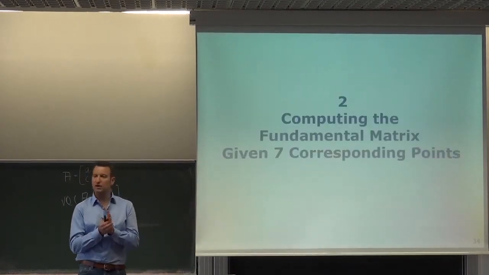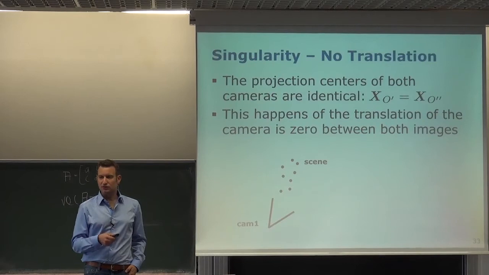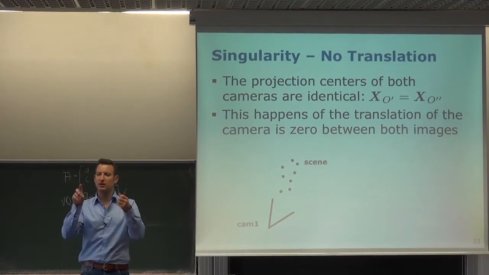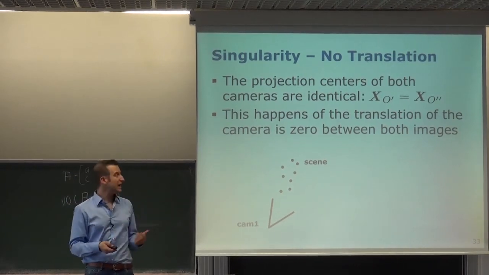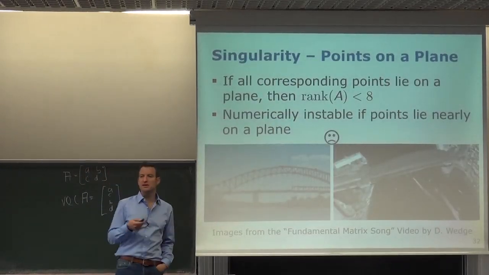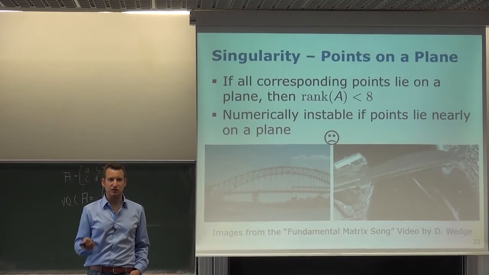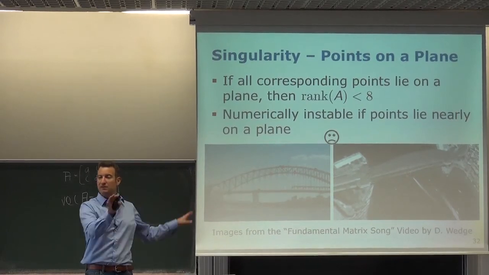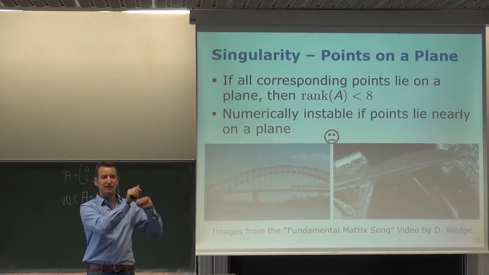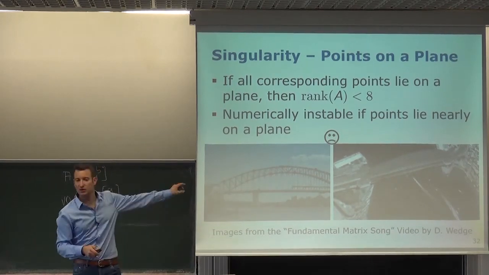Okay, so the next thing we can do now is, so these were kind of the two critical issues. And actually, having no translation, only rotation, is something which may happen. If you turn your camera on the spot without doing a motion, that is something which can happen in reality. And also the problem that the points shouldn't lie on a plane is something which can happen in reality, especially if you don't have an operator who selects the corresponding points, but a feature detector which detects your corresponding points. Let's say you take pictures of a wall with a painting. Most of the feature detectors will generate features on the surface of the painting. If you take two images of the painting and you don't see further 3D structure, you run into problems over here.